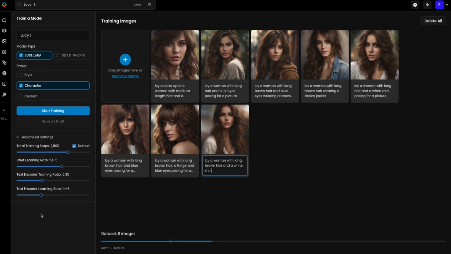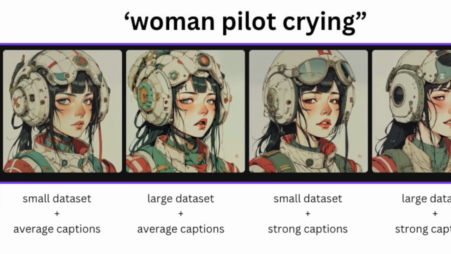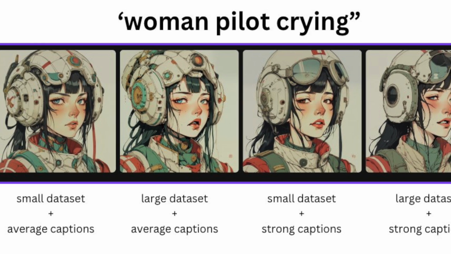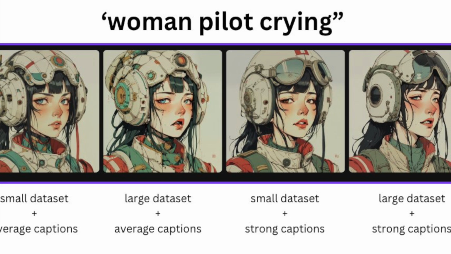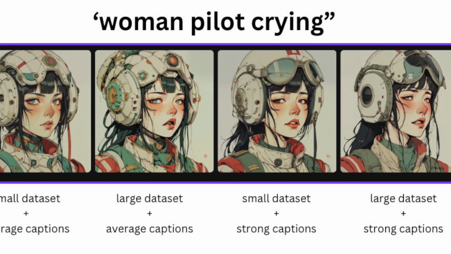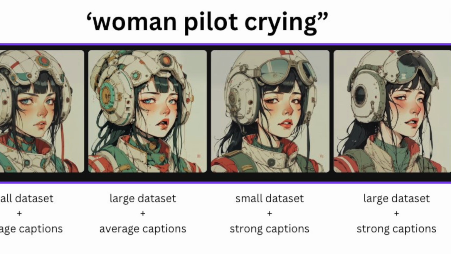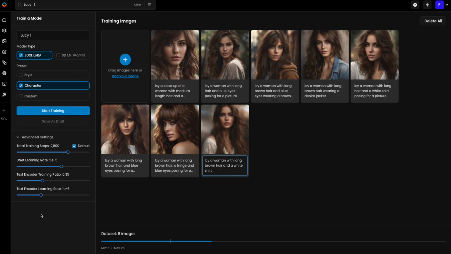And in fact, so that you can understand the difference in the quality of the images, the encoding, the text, and the learning rates, here are some images from one of Scenario's artists who showcases how important text encoding can be by comparing bad or average text encoding with low images, average text encoding with a high number of images, and high quality text encoding with a small number of images and a large number of images. And you can see that the best situation is obviously where you have a large data set and fantastic text encoding. But in the event that you don't have a lot of images, great text encoding can really make a difference in helping the model understand your character so that you can get expressions and more nuance out of it.